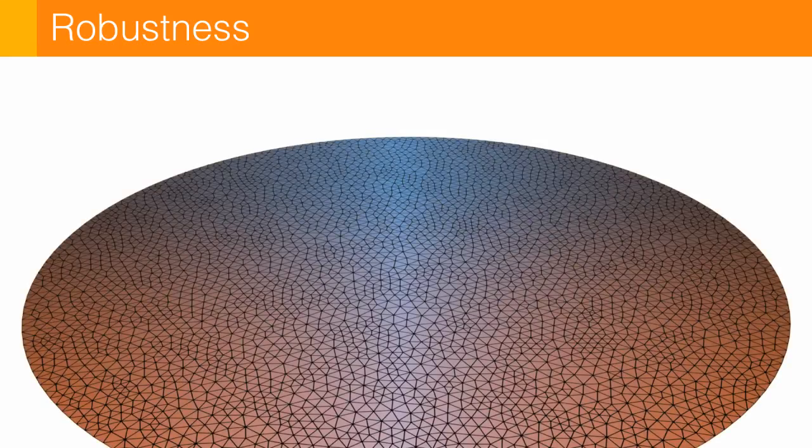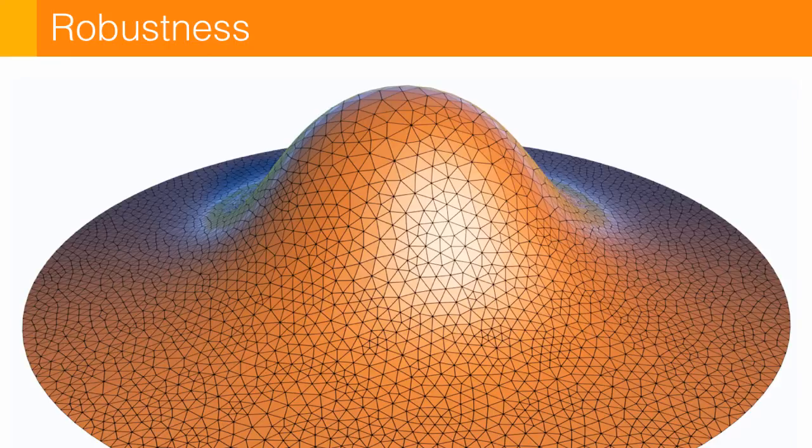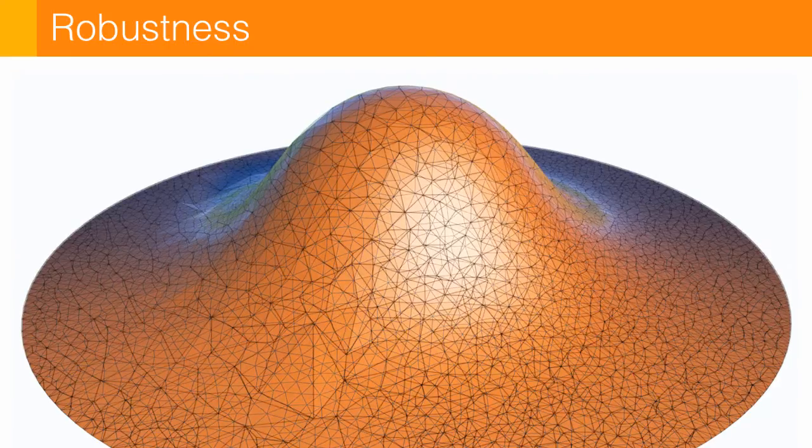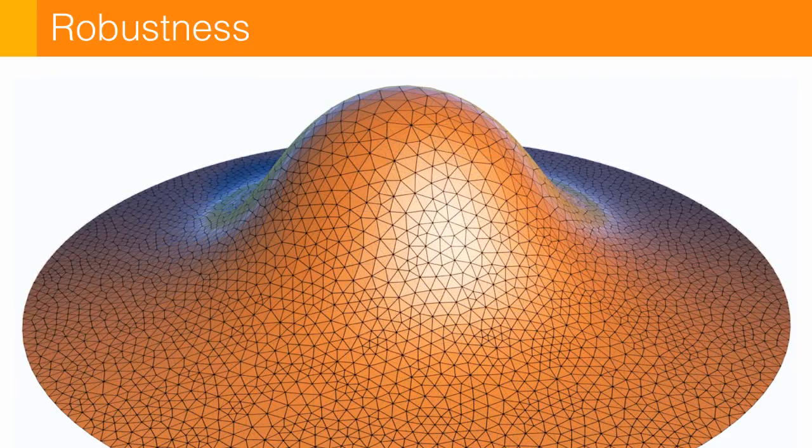We can also check that the quality of the results don't depend heavily on the quality of the mesh. So here I'm taking a disk and tessellating it with nice round triangles. And I can add some kind of bump. And then if I repeat this experiment with a lower quality mesh, you see that the geometry really doesn't change much. So that's good.